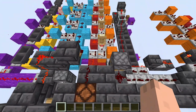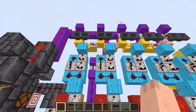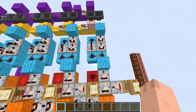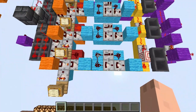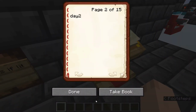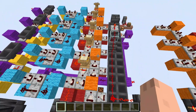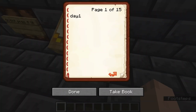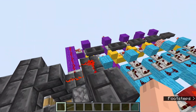What this build is, each of these slices, I think of them more as each blue section is one slice or one digit in your combination lock, and it can have 15 possible combinations each slice. How we decide the combination for each individual slice is by reading this book. If it's on page 1, the digit will be 1. If it's on page 6, it's going to be 6. It does not decide the correct combination. This decides the combination you're guessing, or if you know the combination.